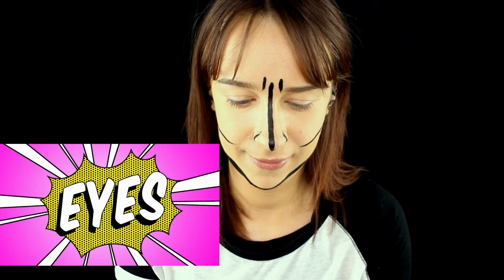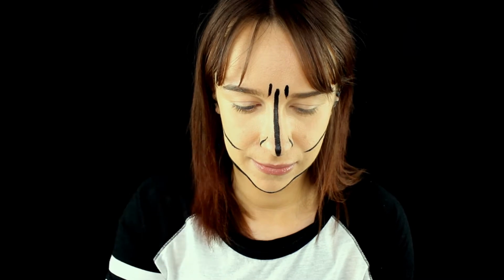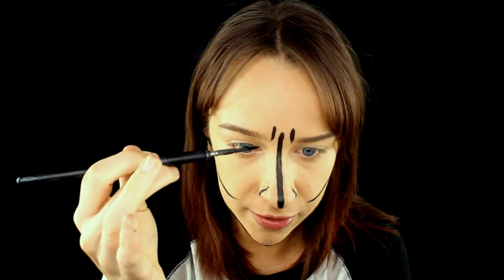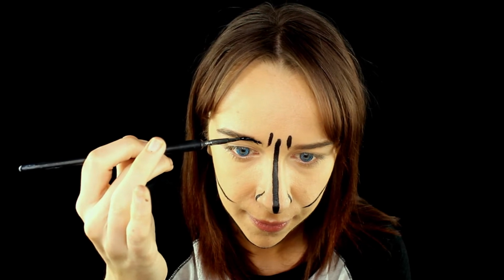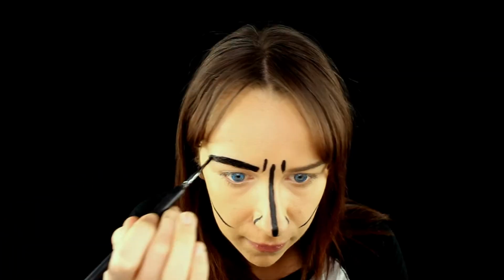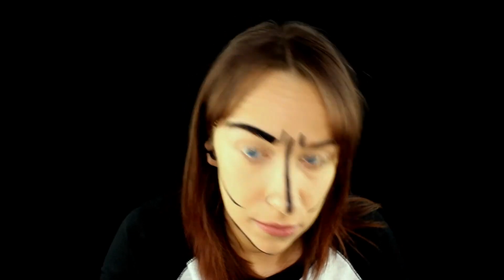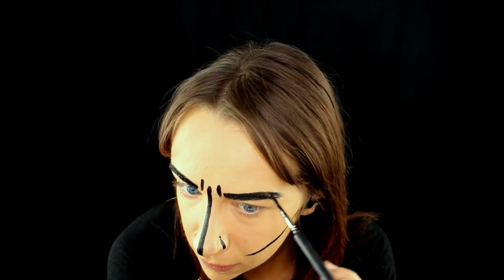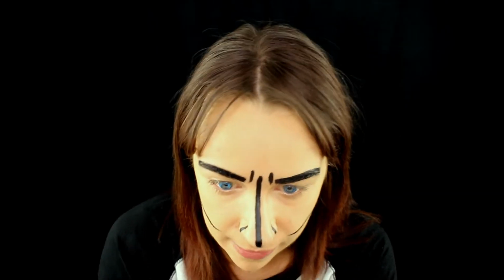Next, we're gonna do the eyes. Fill in thick black eyebrows with a liquid liner. Alright, so when she did it, it was just a very smooth line. Oh wow, look. Actually, it wasn't too bad. Right. Oh, how am I going to make these even? That was a miracle. I think they're even.